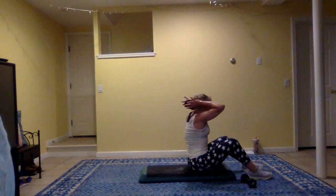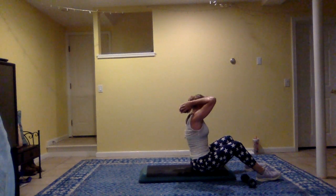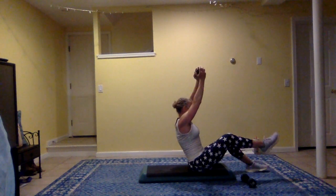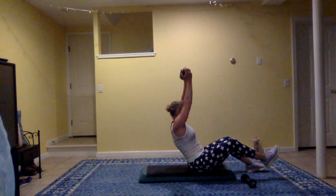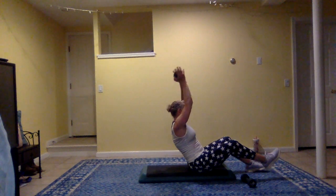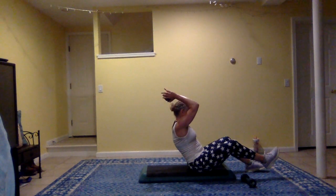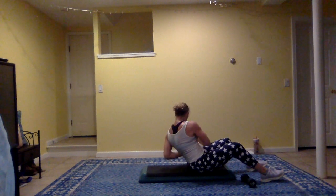Take one dumbbell or two dumbbells. Bring them down as low as you can go here. Now, work the up. Three, two, one, drop. Three, two, one, drop. Three, keep your chest open and lift your right foot off the floor. It can be just above the floor. Two, one, drop. Three, two, one, drop. Three, two, one, drop. Three, two, last time. Bring that dumbbell in and twist.